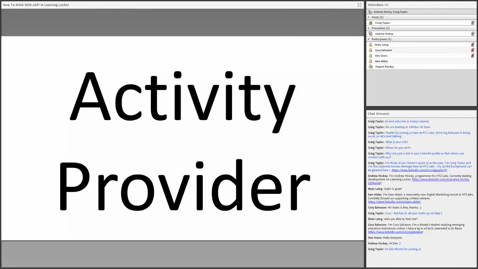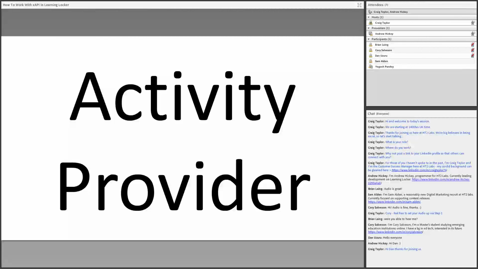Thanks, Andrew. It's a bit of a loaded question, because I know one of the clients I've been working with had their mystery shopper scores given to them in a spreadsheet format, and they wanted to get that into Learning Locker. So there's a great example of some real world material, some real world KPIs that they wanted to get into the LRS, and that was just in a CSV format. So thank you for fleshing that out for us.